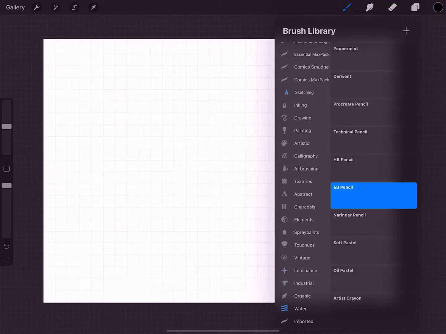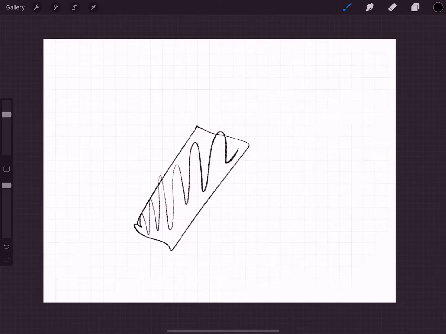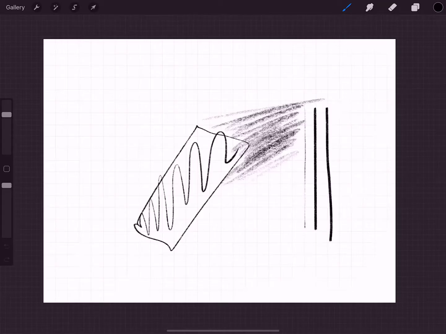I'm going to go up here to sketching again and do a 6B pencil. So you can see right away, it works just like a pencil. I'm using an Apple pencil, which is nice because you can actually turn the Apple pencil on its side and shade like you would with a regular pencil. Or if I press lightly, it's going to draw a thin line. If I press with a little more pressure, it's going to widen that brush out. But if you just have a regular stylus, that works too. It's awesome. You get a few more features if you have an Apple pencil.